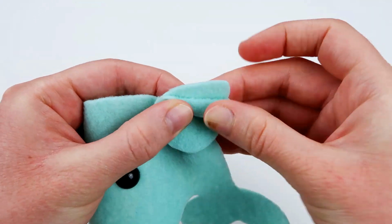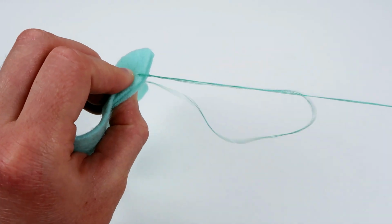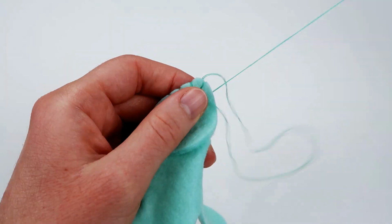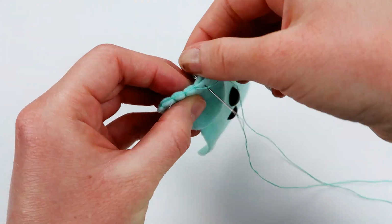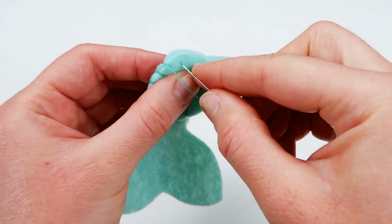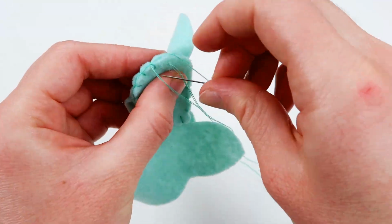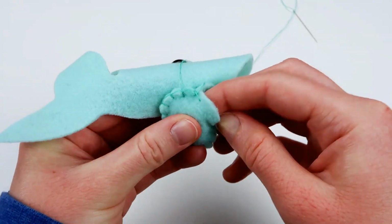After sewing one flipper piece to each body piece, you will use the blanket stitch to finish sewing the flippers together. If you're unfamiliar with the blanket stitch, don't worry, it is a really easy stitch to learn, and I will link my blanket stitch tutorial somewhere on the screen for you to go check out. I recommend using thread that matches the same color as the narwhal. So since I'm making a teal narwhal, I'm going to be using teal thread. Before sewing the flippers shut, remember to fill them up with stuffing.